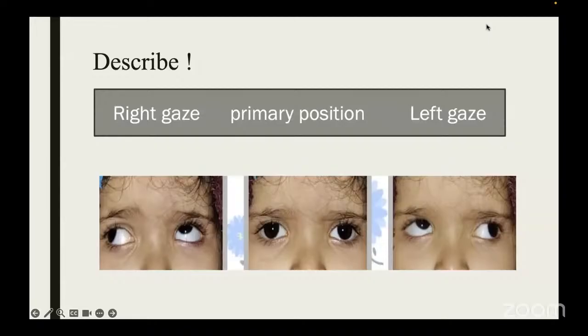To say that the patient has a significant V pattern, what should the difference between the up gaze and down gaze measurement be, at least? It should be at least more than 10 to 15 prism diopters. So for a V pattern, 15 prism diopters; for an A pattern, only 10 prism diopters difference between up gaze and down gaze. Okay.